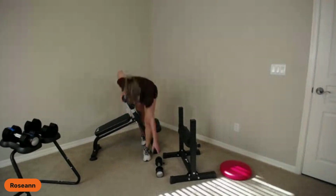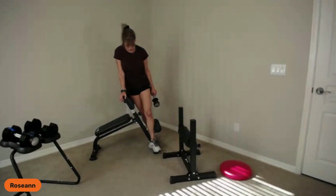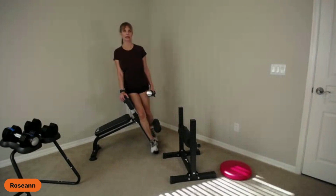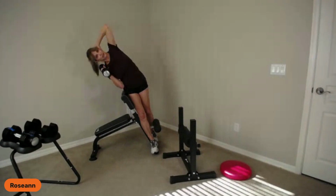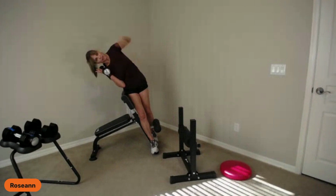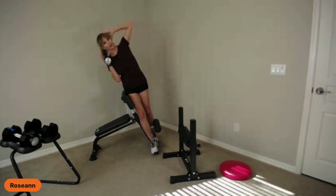So now, a lateral side extension. I'm going to put my inside foot forward, my outside foot in the back. Okay? My weight's here on my side. Other hand behind the head. I'm going to bend and extend. The weight is helping me to go into my obliques. There's my stretch. You can even add the arm extension and come back, but that's a little momentum. I'd rather keep my head here.